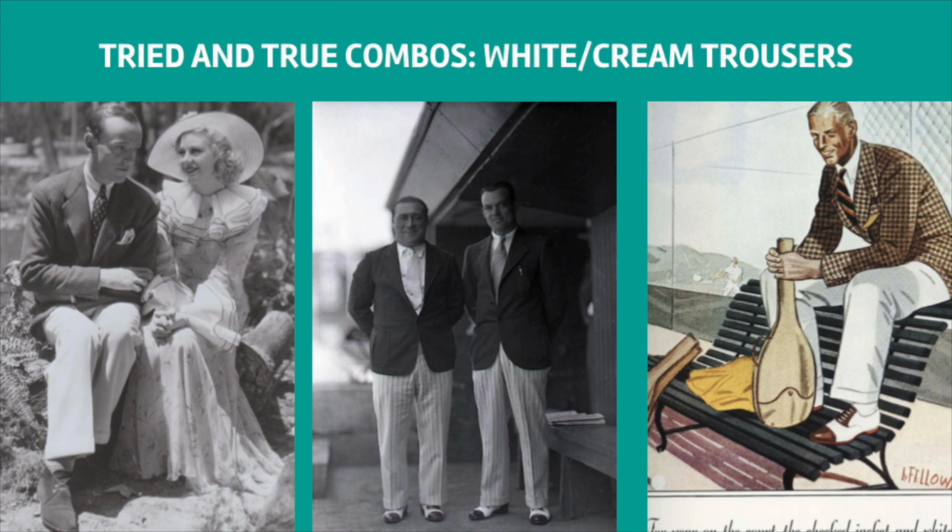This next one is my favorite thing in the world. As Ethan can attest, and if you guys have seen his blog, you can also probably know this. During the summer, I have a pair of linen cream pants that I wear every other day because it goes with everything. It looks really great with grays, it looks good with blues, and it looks good with earth tones, browns, stuff like that. And you'll see in the middle, these guys are wearing striped cream pants. So if you're going for a 20s summer look, that's a really easy way to do that.